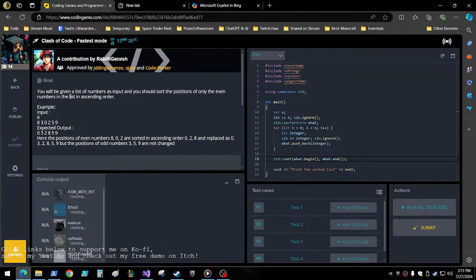Okay, what does it say again? You'll be given a list of numbers as input. You should sort the positions of only the even numbers in the list. Oh. How would we do that? Let's see.